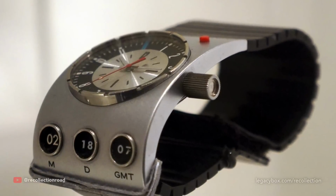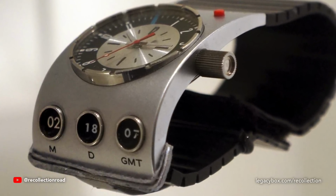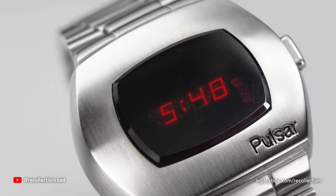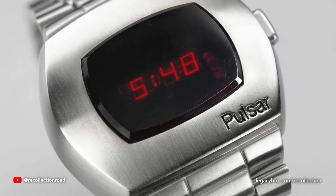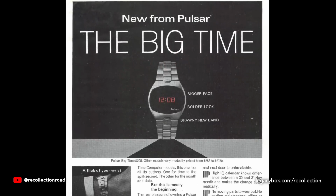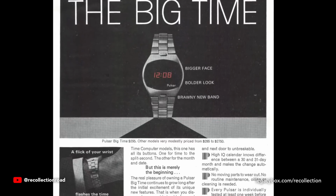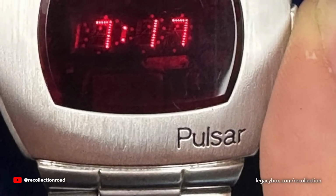After the success of 2001: A Space Odyssey, in which astronauts wore watches with digital windows, the Pulsar became the first watch to draw from this inspiration and display time in a digital format using LEDs. It launched on The Tonight Show in 1970, and this high-end watch was priced at $275, equivalent to over $1,800 today. The Pulsar's sleek, futuristic design and cutting-edge technology made it a status symbol, and it was the first all-electronic watch with no moving parts, setting the stage for future advancements.